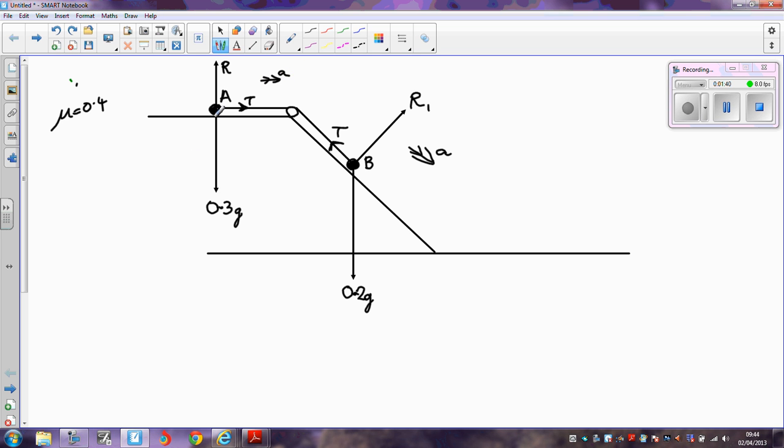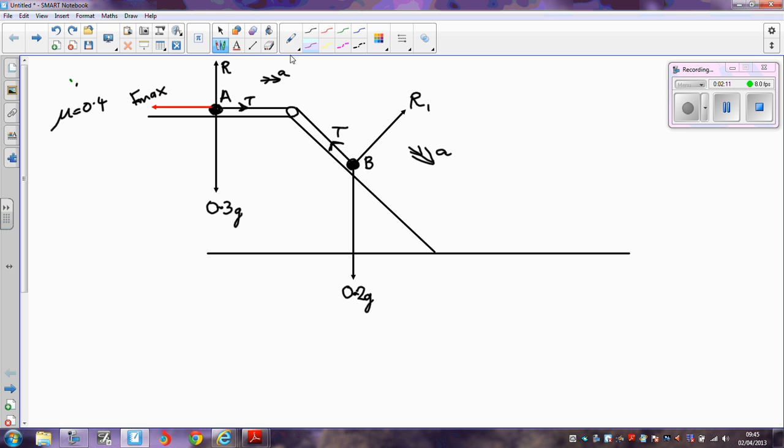And because we're told that the particles are moving and that the table here is rough, the frictional force acting must be so as to oppose the motion of A. In other words, the frictional force is going to be acting to the left on A. Let's just draw that in. Okay, so here's our frictional force, and that frictional force we know is going to be at its maximum because we've got motion. So I'm just going to write here F max. So those are all the forces which are acting in this system.